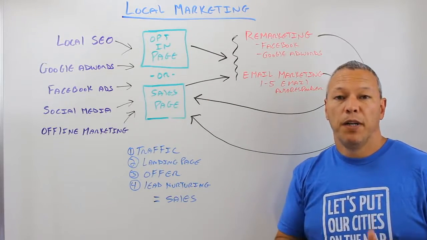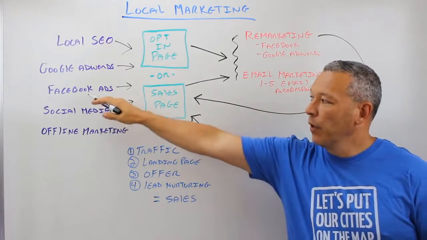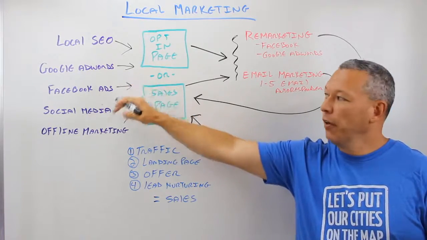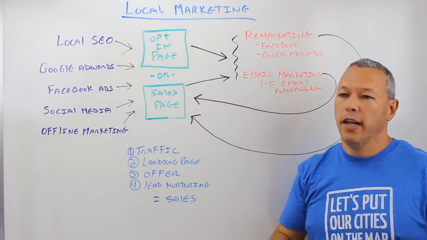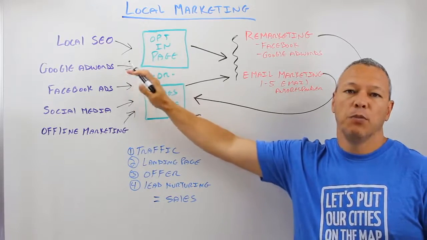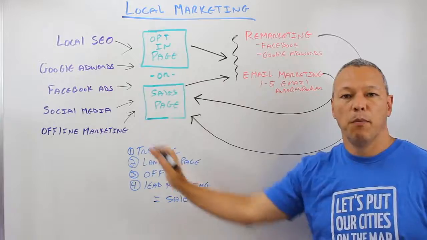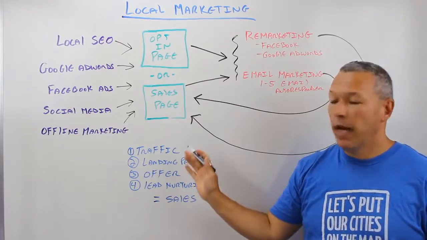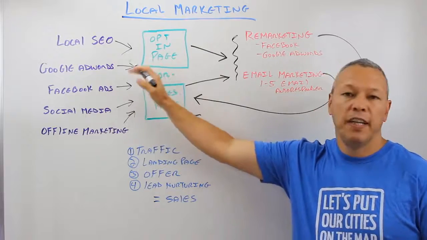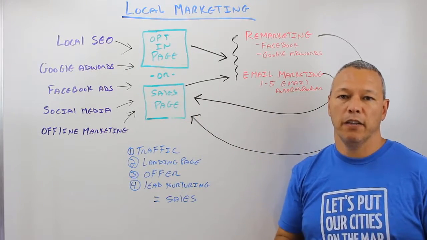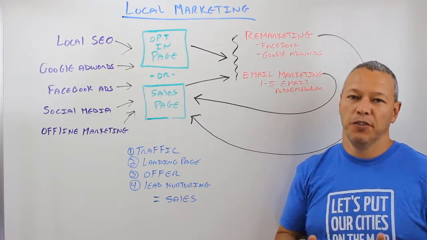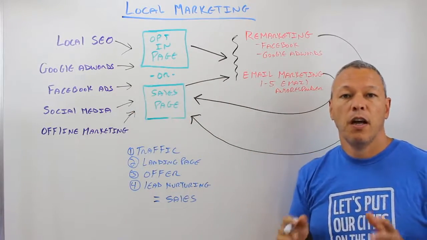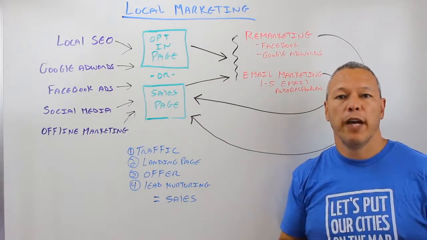Once it really starts to work well for you, that's where you can open the floodgates and start sending tons of traffic to your website, because now you know it converts and it's making money for you. There are so many sources of qualified traffic online today — your job is to send as much traffic as possible to your landing page and let the marketing system do its work. You're not sweating over each part; it's all running by itself. Your job is to manage it, make improvements, and figure out how to feed this funnel. That is how you create a highly effective online marketing strategy for your local business.